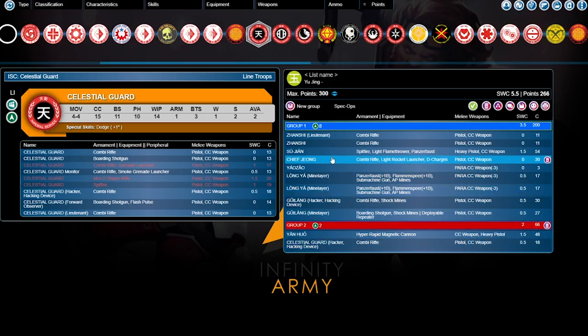So Chief Zhang's going to be moving up and around the field. And you're going to have your Guilang mine layer that's already going to have a deployable repeater in the midfield. So why not have two hackers that can just be like, I'm going to target you. I'm going to target you. I'm going to target you. I'm going to oblivion you. You have all of these options now when you have two hackers.